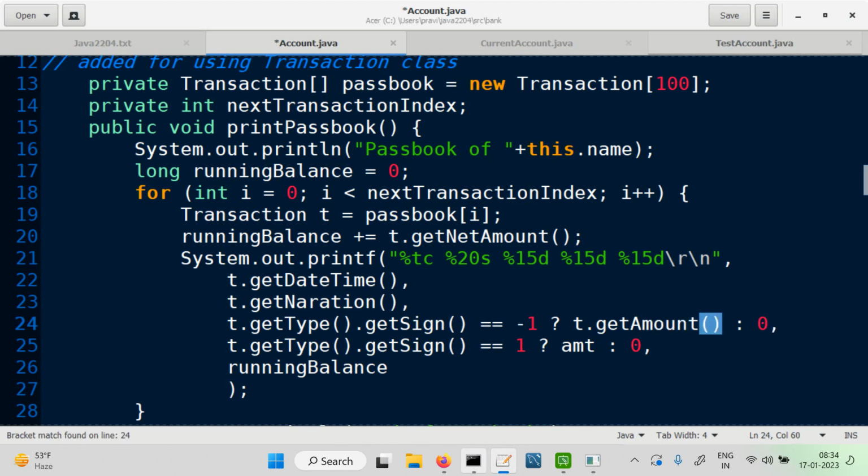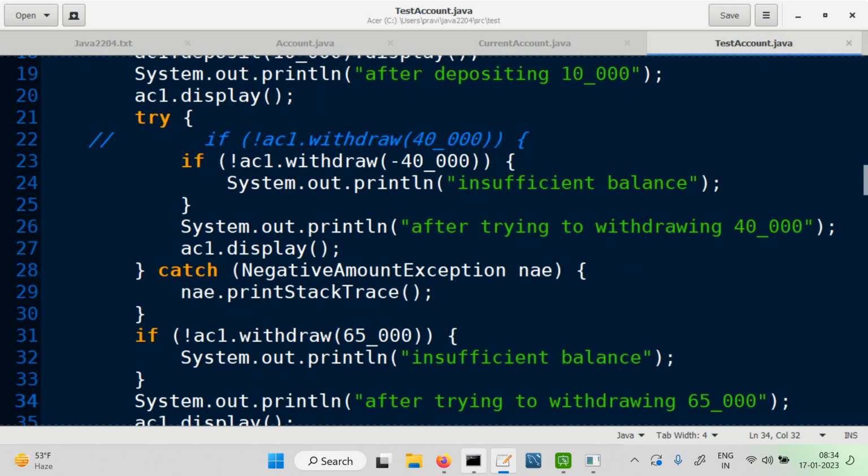Yeah. Okay, this is one. And in the test account also, there was some problem of using a variable.